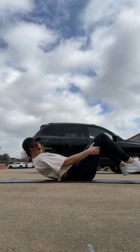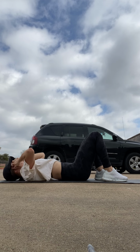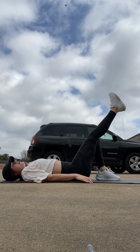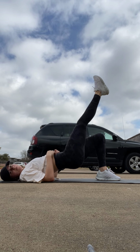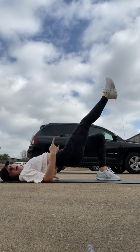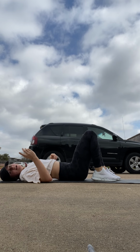You're going to be on your back. We're going to start with our right leg, so right leg up. You're going to extend all the way up. Make sure you're getting a good burn in your hamstrings and in your butt, pushing your hips all the way up to the sky and back down. You have 24 on each side.